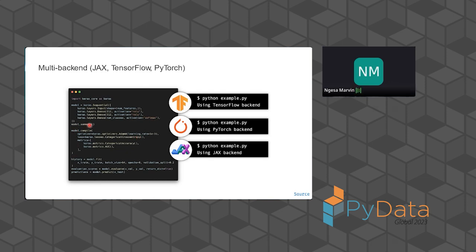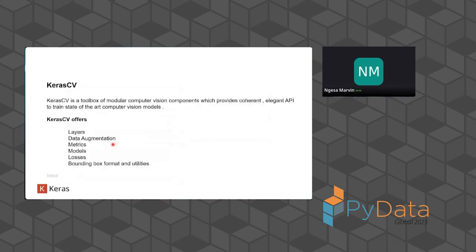And then I can check my model summary, and then I can freeze all the settings and get my model ready for PyData. Then I fit the data, and then maybe do the evaluation to check on it, and later even do predictions. But the key thing here is that I could switch my backends the way I'd want. I could run TensorFlow on the backend, or run PyTorch on the backend, or even run JAX on the backend.